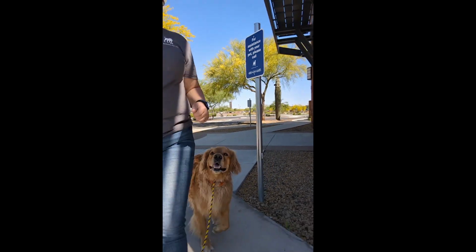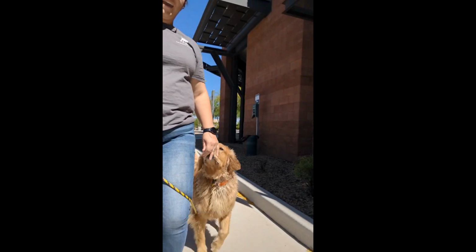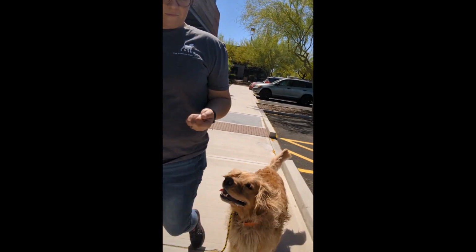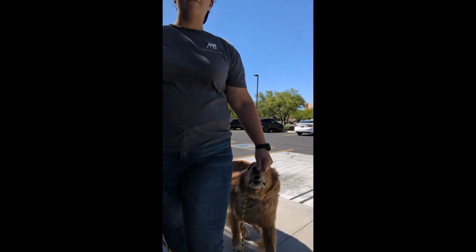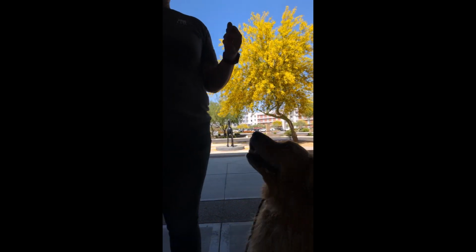So here you can really see where his body and face are. I'm not really doing a ton of tension and release. I do a couple spins on him, but for the most part, he's self-regulating because he has a reward in there. One tricky thing that I like to do is I'll do a turn, but as the dog turns, as they come into me, there's a treat waiting for them and they're like, oh, okay, this is the spot I need to be in.